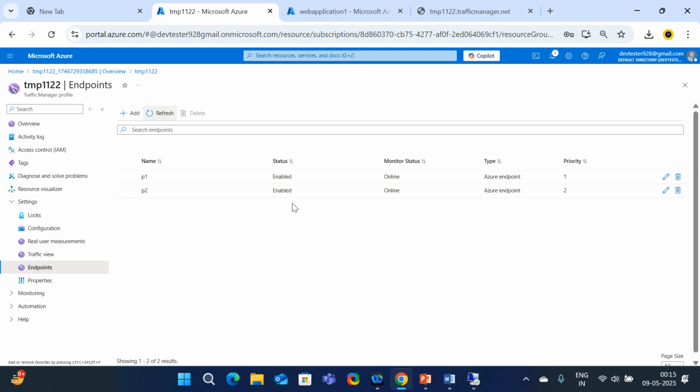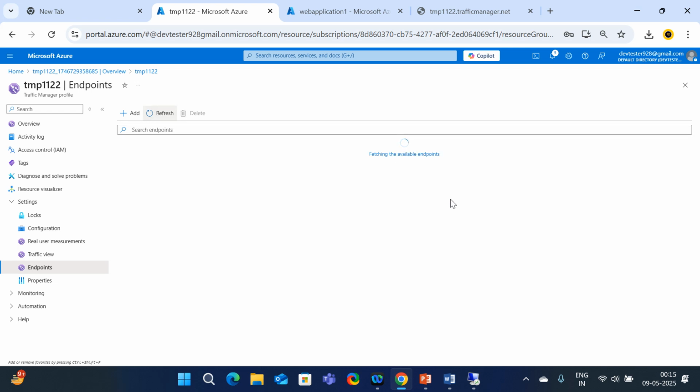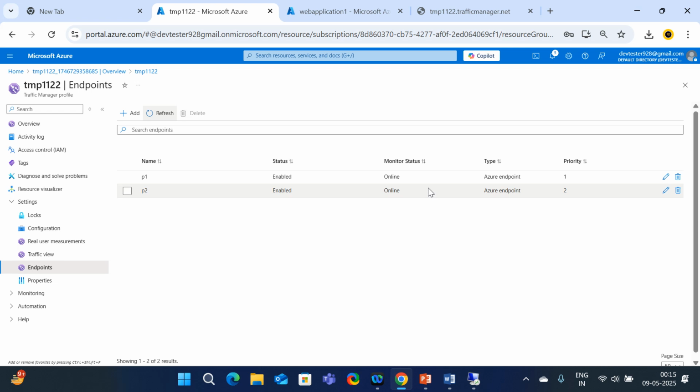Even though one of the regions where my application has been deployed goes down, it is not going to impact my business, because the request will be served from another region. If you observe, after some time the status of one of the nodes will change.